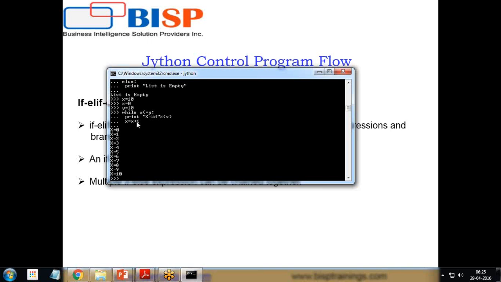In a similar way, we can use a for loop. To use a for loop, let's create a list here. I create my list equal to 1 2 3 4 5.